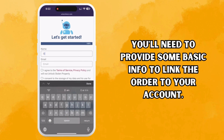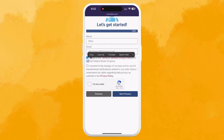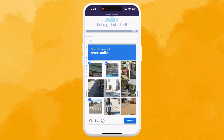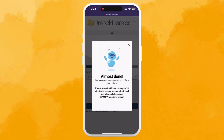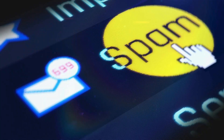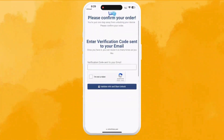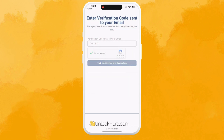Moving on, you'll need to add some basic info to link the order to your account. Ensure it's accurate because you'll be emailed a confirmation code — you need this code to confirm your order, so don't lose it. Please quickly review the terms and conditions, agree to them, and ensure you're not attempting to unlock a stolen device. Squeeze in a quick CAPTCHA solution to prove you're not a bot, then tap Start Process. Go ahead and check your email — you should have received a confirmation code. Sometimes it sneaks into your spam or junk folder. Take that code, head back to the Unlock Here website, enter the confirmation code, and solve another CAPTCHA. Your unlock process is fully underway.